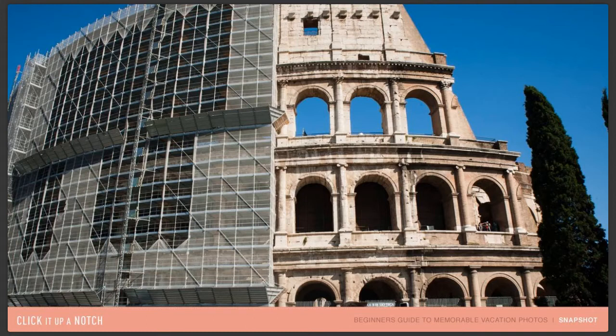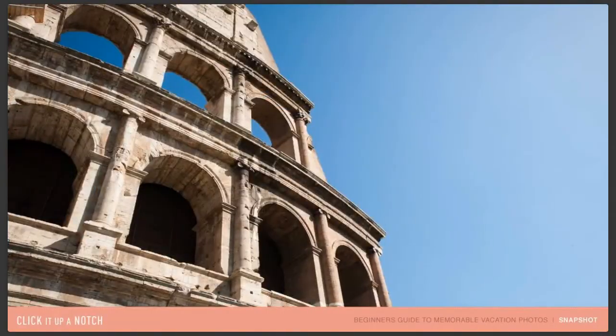And so because I have drilled into my head, I do this whether I'm on vacation or at home, that I'm always trying different angles. I'm always trying to tell the story of what I see in different ways. I was able to use my creativity, and I captured this shot right here. And so you cannot tell that there is construction going on, but it's still a really cool shot of the Colosseum, and it works.